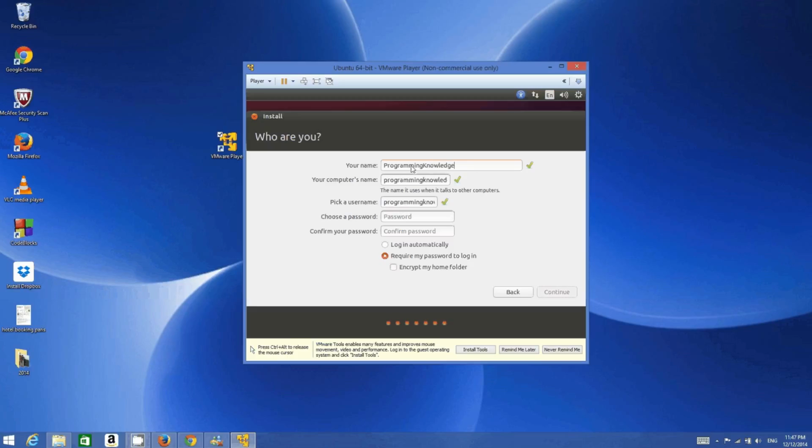Then you need to pick the password for your Ubuntu operating system. You just need to remember this password in order to log in once again, so just choose a password which is most appropriate for you, and then leave require my password as default, click continue.